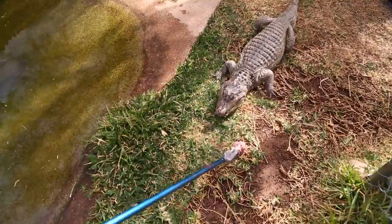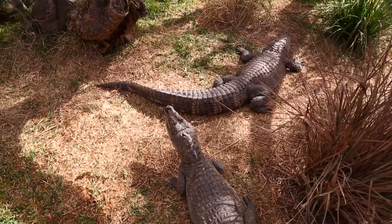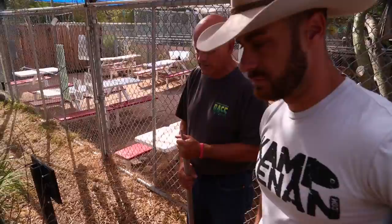I didn't know if you noticed, but a lot of ours have extremely white teeth. Do you do the Crest White Strips? Healthy eating is what's causing their teeth to be good. We don't allow the tannins to build up — the teeth come in white, but they're always in stained water and teeth are porous, so they grab algae or tannins. All the ponds are filtered. It's an art to getting these guys fed with tongs because they have a tendency to not grab the whole thing and it knocks out of your hands.